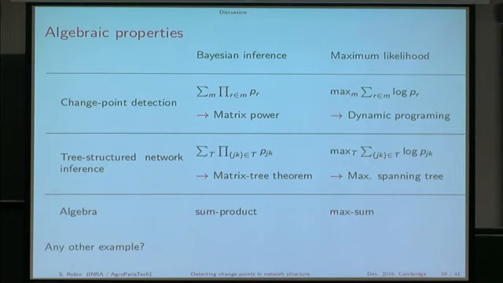My question is, do you have any other idea of a problem, any other idea of a set T, for which this kind of sum or integral or whatever you want, or maximization, is easy to do? Because if so, it would broaden the set of models with discrete parameters that we can tackle in an exact way. These are the only two I know. And again, in terms of Bayesian inference, here you're almost free to do whatever you want because the parameters are naturally independent from one segment to another. Here you have to be much more careful because of this marginalization property that you need to have in your prior.